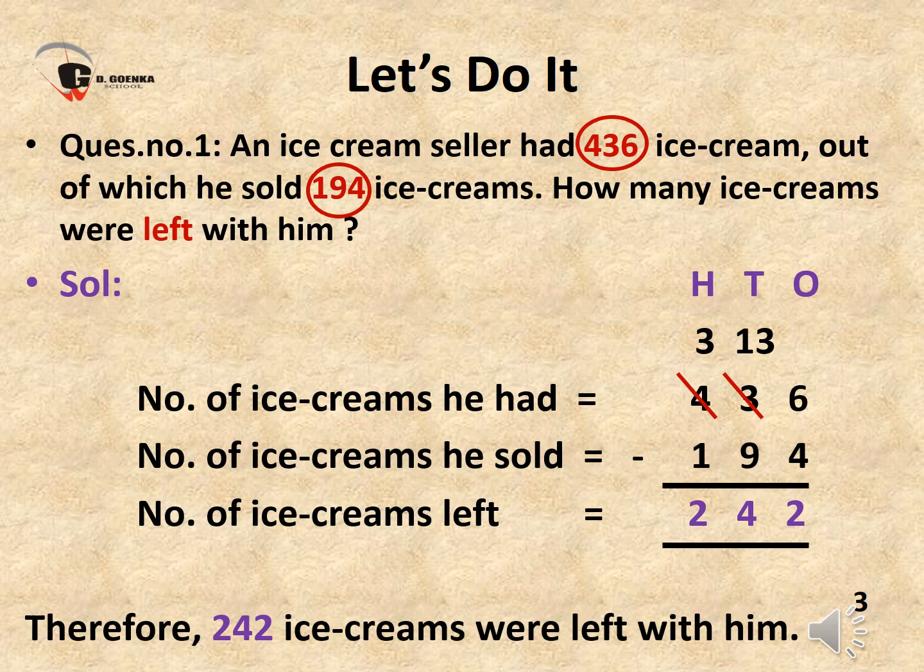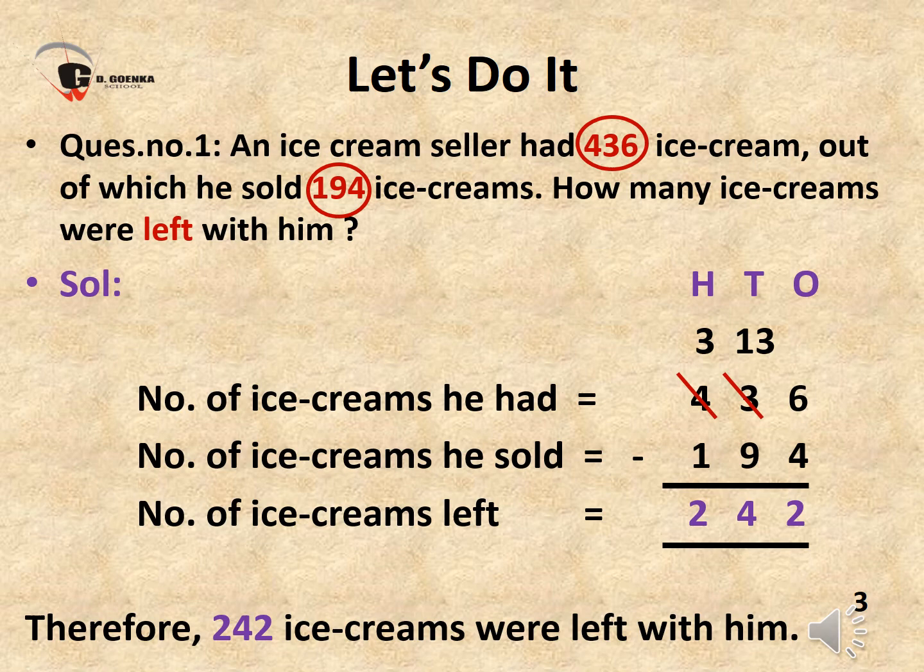And now let's move on to our tens value, where we'll have to minus 9 from 3. So kids, 9 is a bigger number here. So what we will do? Yes, we will borrow from the hundreds value and it becomes 13. Now we will subtract 9 from 13 and our answer is 4.